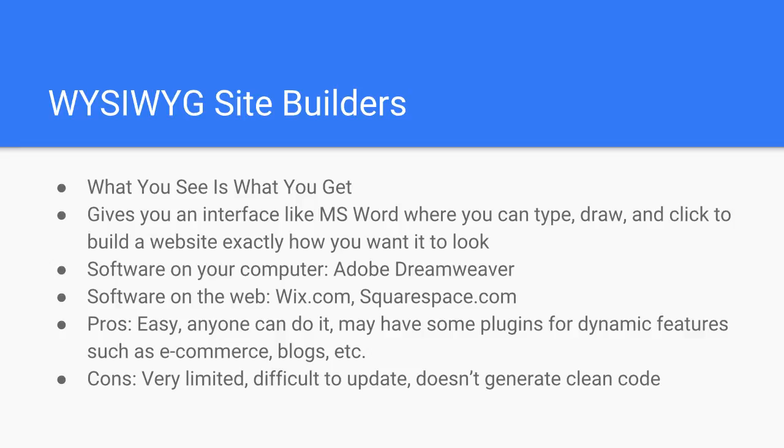A lot of times, when they're giving you all of the possible options, Dreamweaver is really bad about this. Although it may be better now, there are newer versions than when I was learning and would use Dreamweaver some. But if you can drag and drop stuff, everything's going to be very pixel oriented. If you move something 10 pixels to the right, it's going to have to position that. It just doesn't end up with very clean code. It's so verbose because they have to give you so many options. It's not a great solution, again, because they're trying to be able to do everything, which is just not going to work very well.